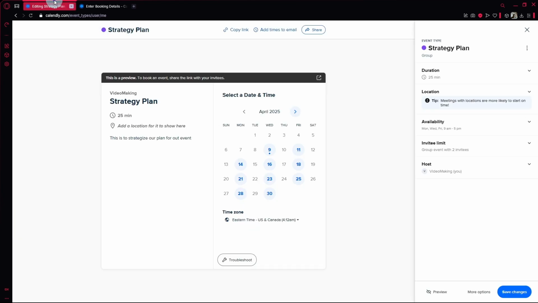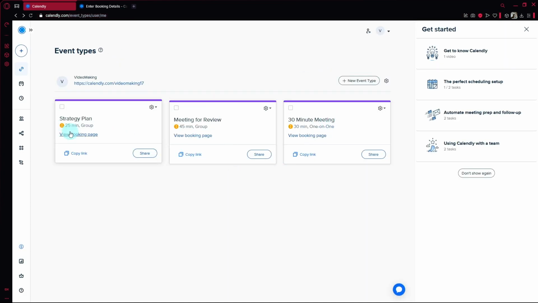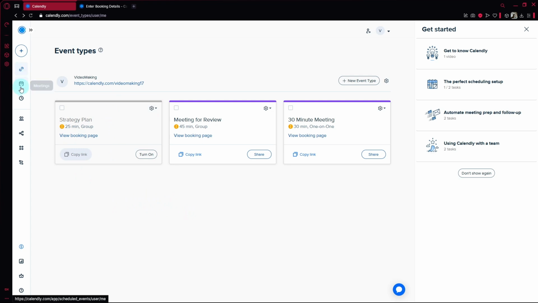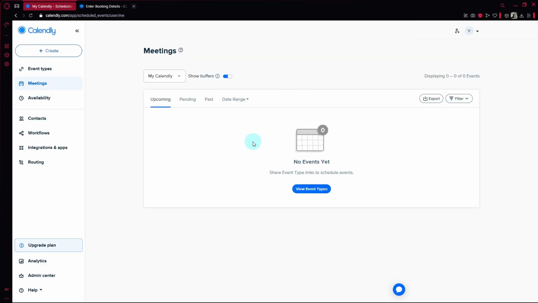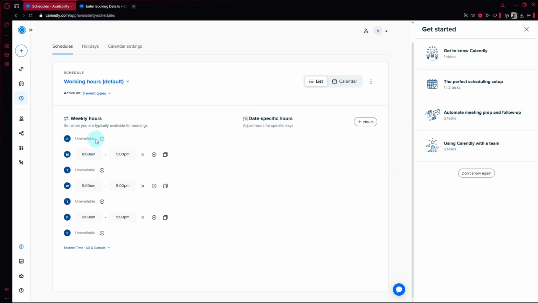After this, we could actually go back to our Calendly over here, and you are able to monitor and check out all of these events that you have made. So if you want to make changes, you can simply select them and make changes. Click on this. You can change the different settings over here as well, or you can also turn those off if you don't want this to be active right now. You can check out different meetings that you have created over here on the meeting section. The availability that you have set, this is where you will be able to set it up.